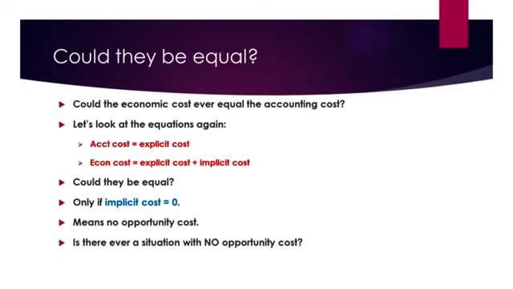So let me ask the question again. Could accounting costs be equal to economic costs? Well, only if implicit cost is equal to 0, but that means we have no opportunity cost, and we know that violates the basic principles of economics, right? So, can they ever be equal? The answer is no.